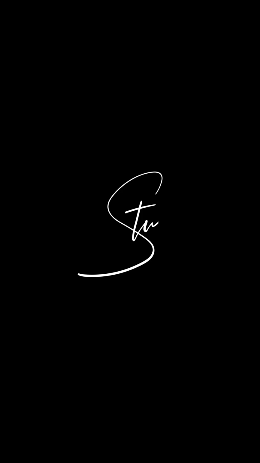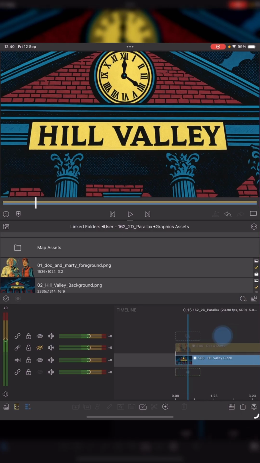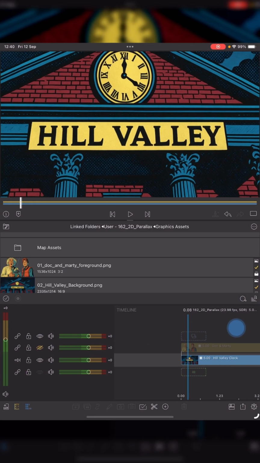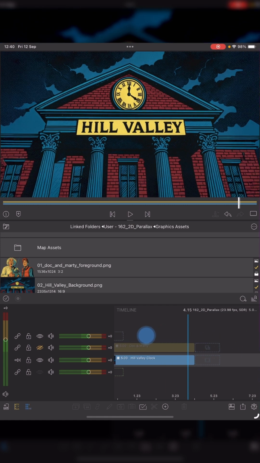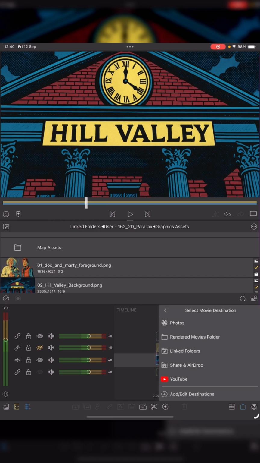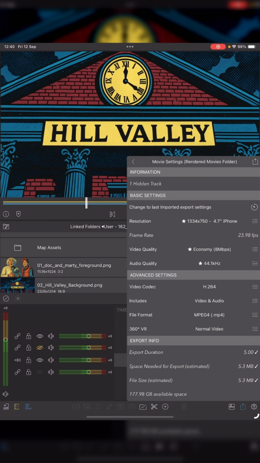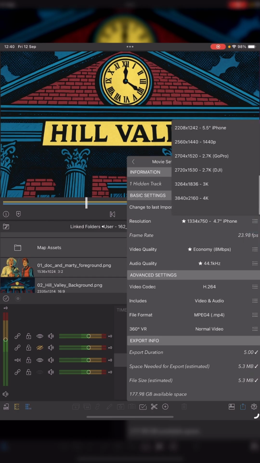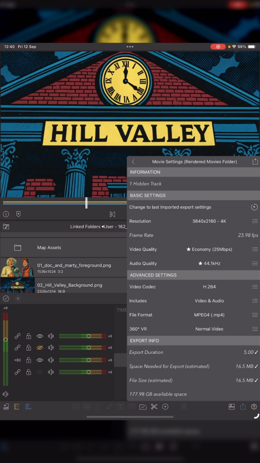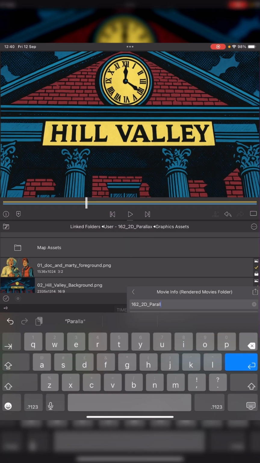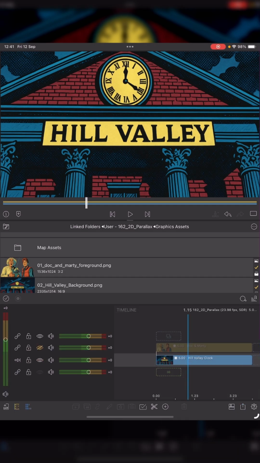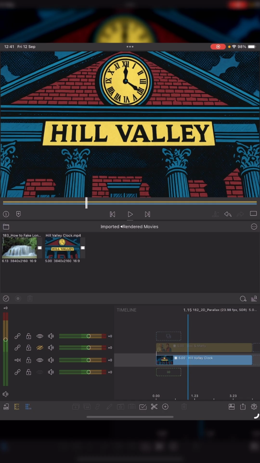And to do that, again, I'm going to switch off the visibility and work on individual layers. Now, this background layer doesn't need transparency because we're filling the whole frame. So we're going to save that as a movie, pop it into the rendered folders. I'm just going to set it up at its highest quality. That looks pretty good to me. Tap, and we'll call this Hill Valley Clock. Put the clock part in, it helps. There we go. Render that out. That's done. You'll see that's now in our Hill Valley Clock.